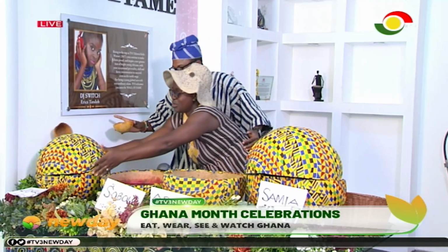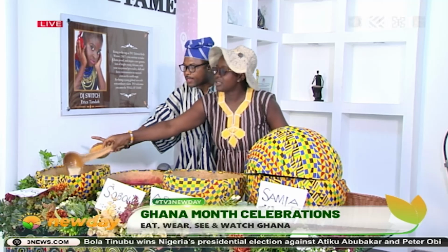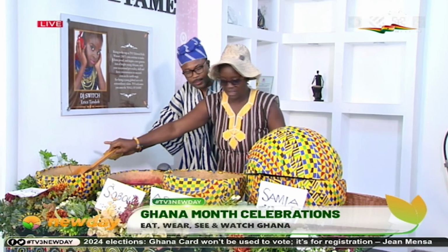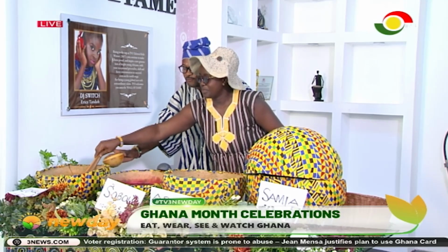Come closer. Okay, so we are moving on. This one is very milky. Very milky. And this is the millet, zonkum. And usually this one should come from northern Ghana, right?